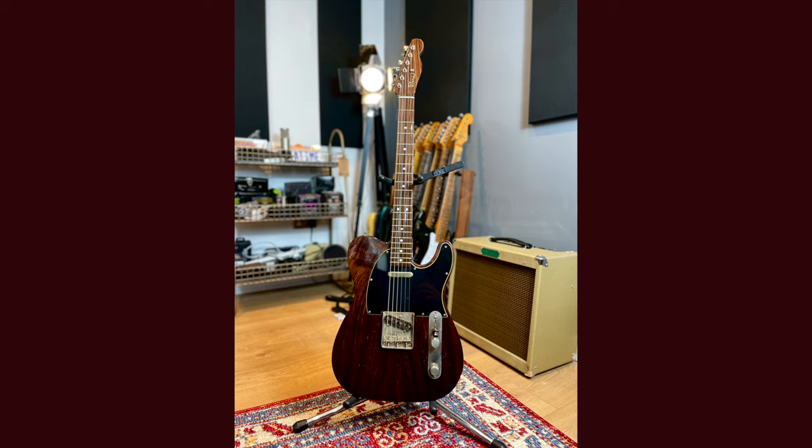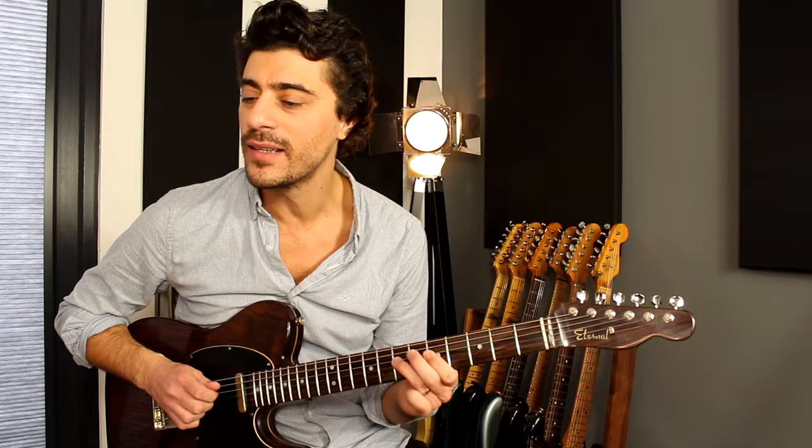So the neck is a C profile neck, and like I say, it's a slim neck, definitely. It is not a chunky neck by any means. So super friendly on the hands. And certainly not a struggle to play, which is the most important thing, because the neck is the most important part of the guitar, I think.